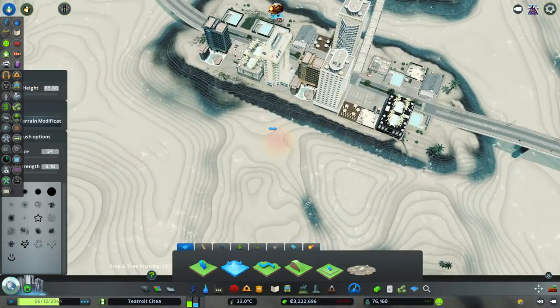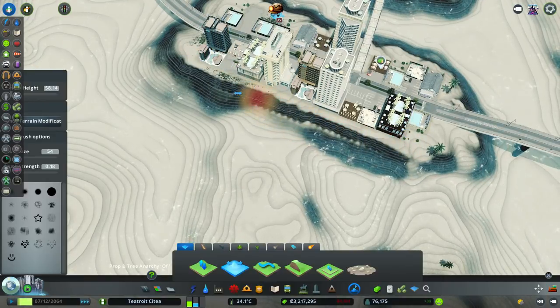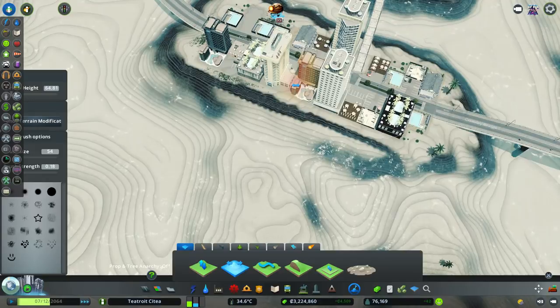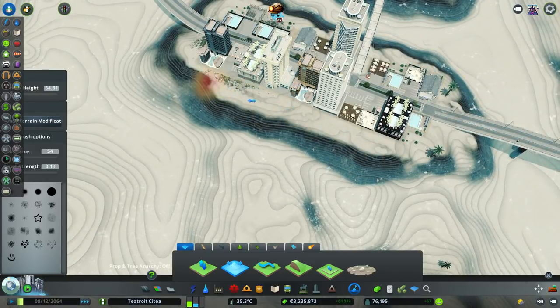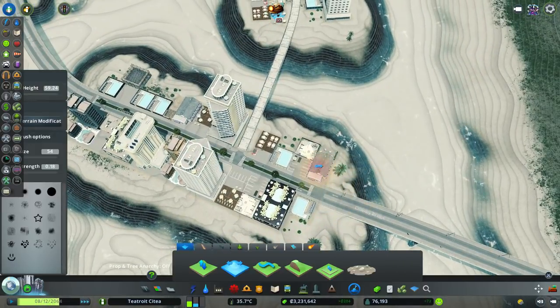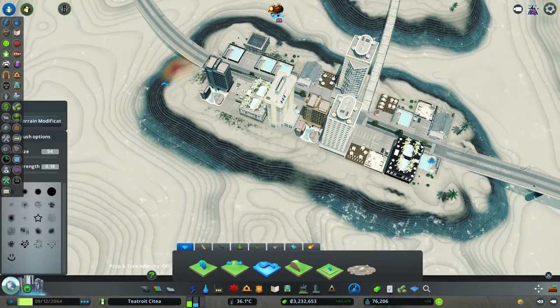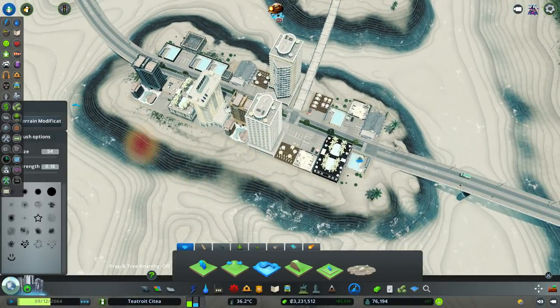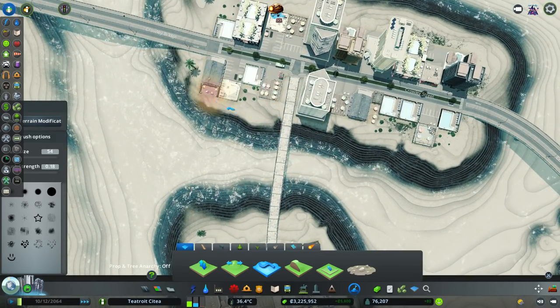I don't think I made this island all the same height, did I? So we're getting a few height variations here. So I want that height there. There we go. It wasn't doing it. Nice, nice. I think that should be okay. And then a quick run around with that. Just a quick zip along there. Quick zip along there.